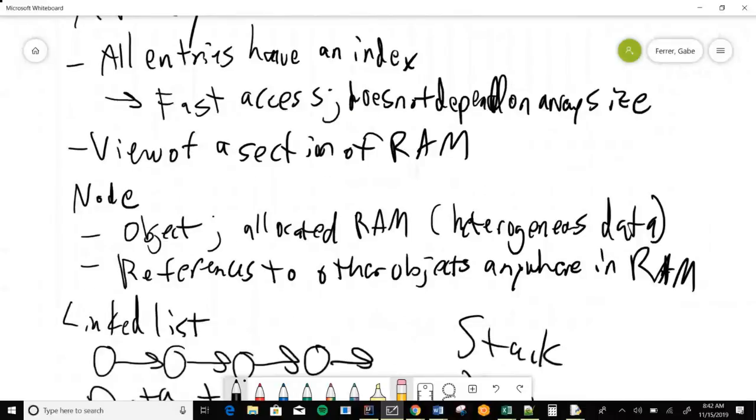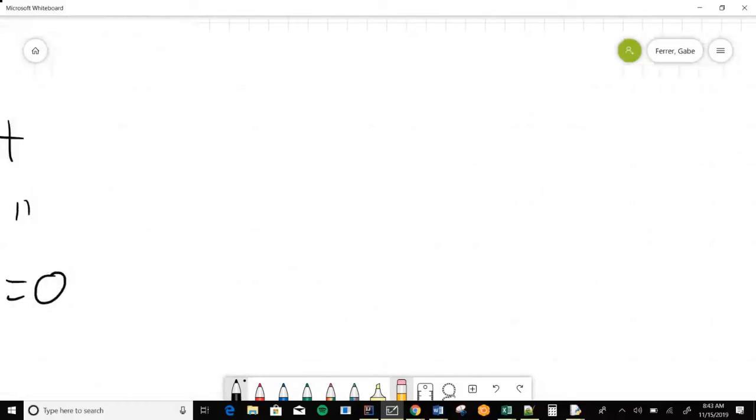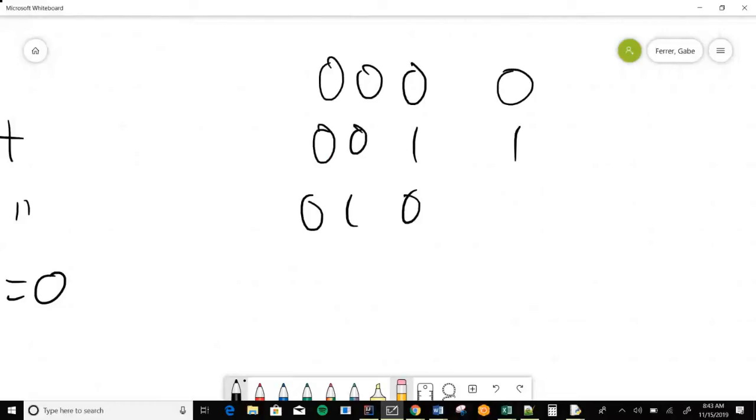Specifically, if you imagine taking, say, 3 binary digits, we would be happy to let 0, 0, 0 be 0, 0, 0, 1 be 1, 0, 1, 0 be 2, 0, 1, 1 to be 3, and so forth.